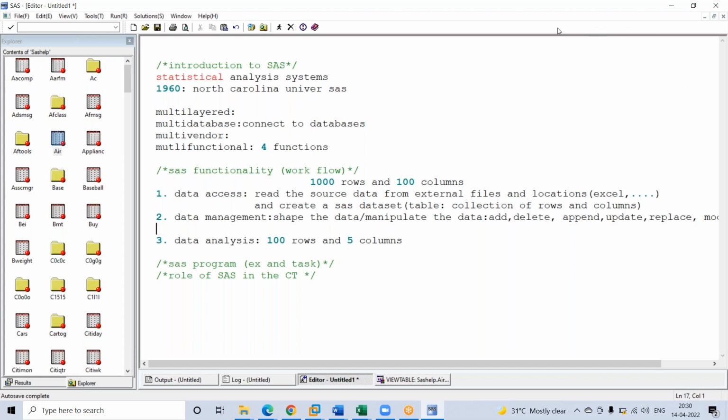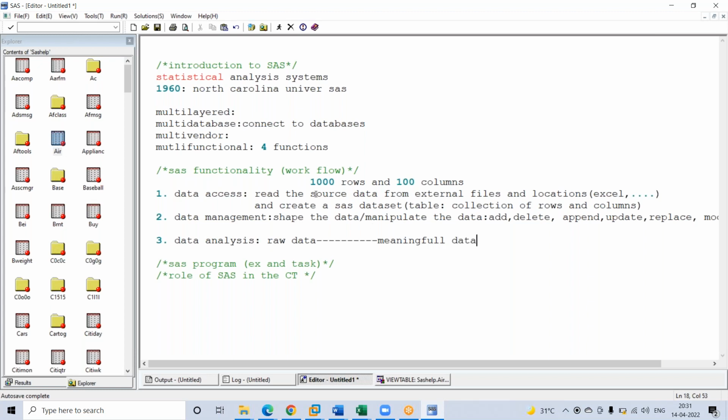Required for what? Required to perform the analysis. So the thing is, what is analysis? From the starting of the class, we are saying the simple term analysis. What is this analysis? Whenever you have raw data, you need to convert it into meaningful data.